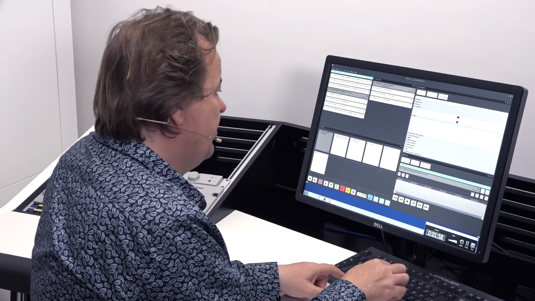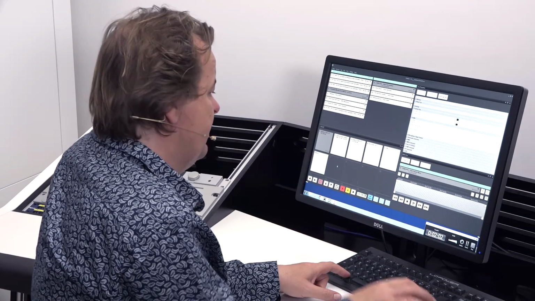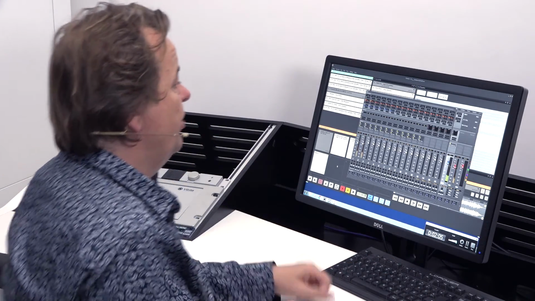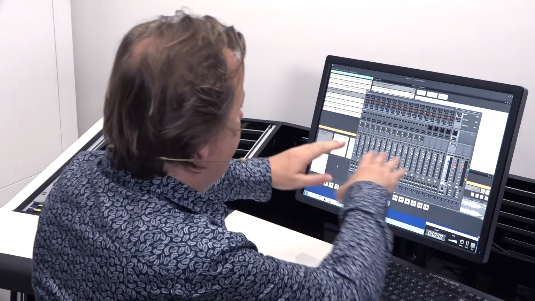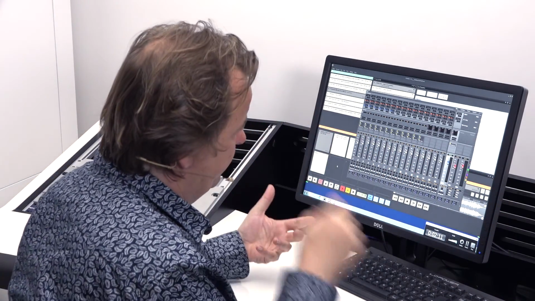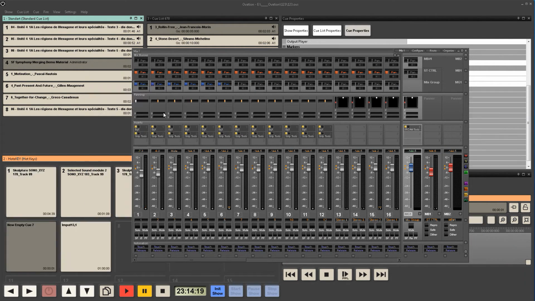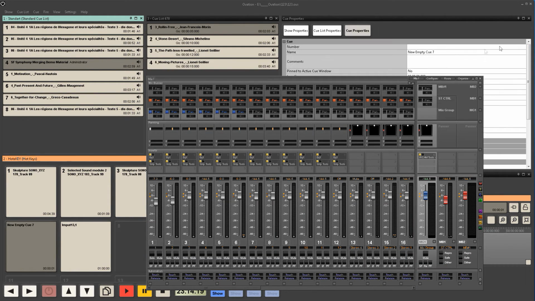Coming now back to my mixer, my mixer for the moment has been static. It means that this mixer has been static the way it is, and now I would like to add some movement to this mixer. So for that, I will create a cue. A short cue, for example, that I will call snap 1. You will understand in a second why. There we go. I just have to write it properly.